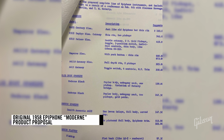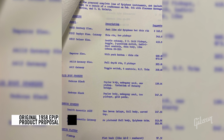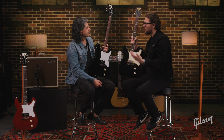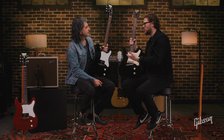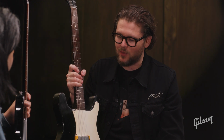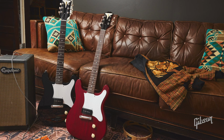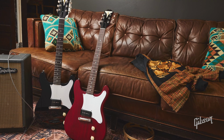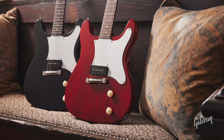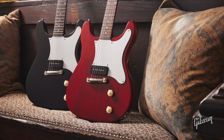Interesting. It also represents Gibson's purchase of Epiphone in 1957. This is the first solid body guitar that results from that purchase that's still using Epiphone components and Epiphone design language. So it's the perfect marriage of the two companies in the late 50s. And what that means for today's player is you've got a guitar with authenticity, with a great story behind it, and also something that's going to be unique. All the usual suspects out there, this is going to be all new.